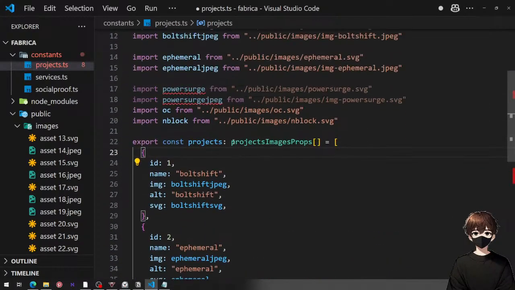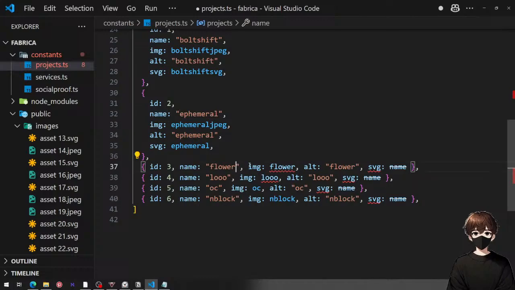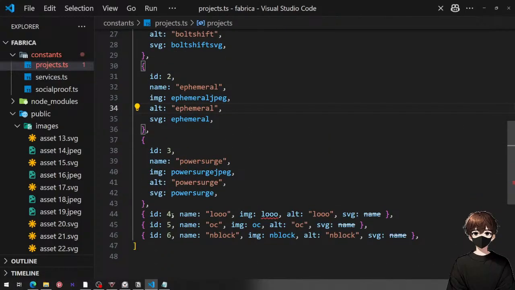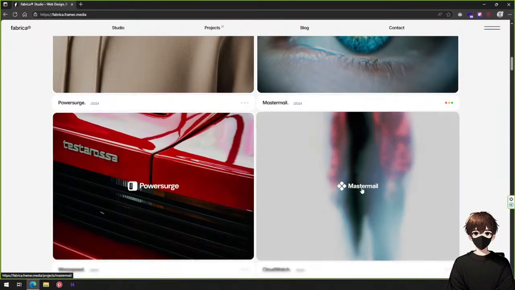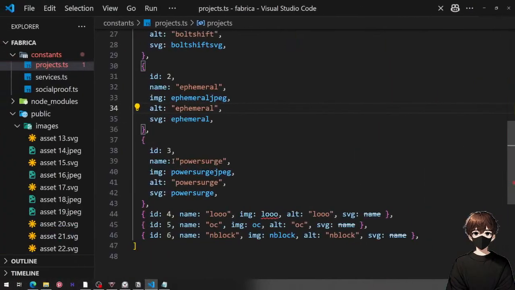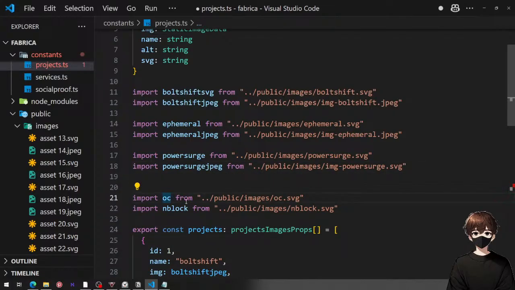Alright, let's go back to the project. Now we need to do the same here. So for the flower, okay, here JPEG, and then here the name again. Great. Next one. That is master mail. Okay.